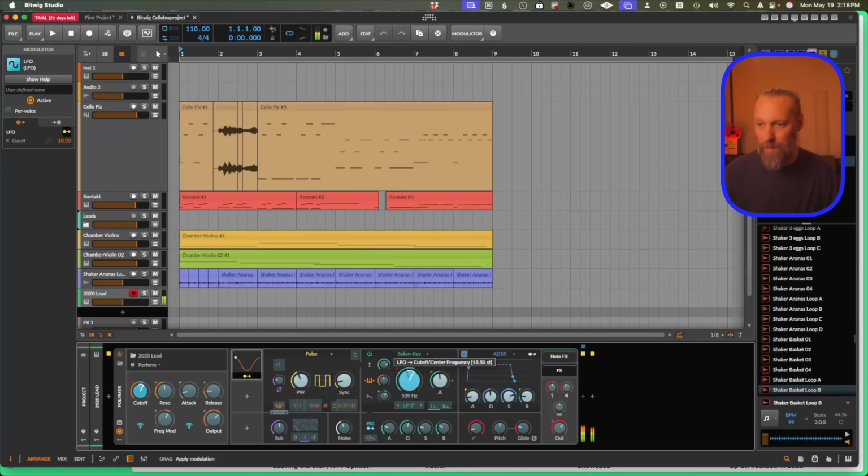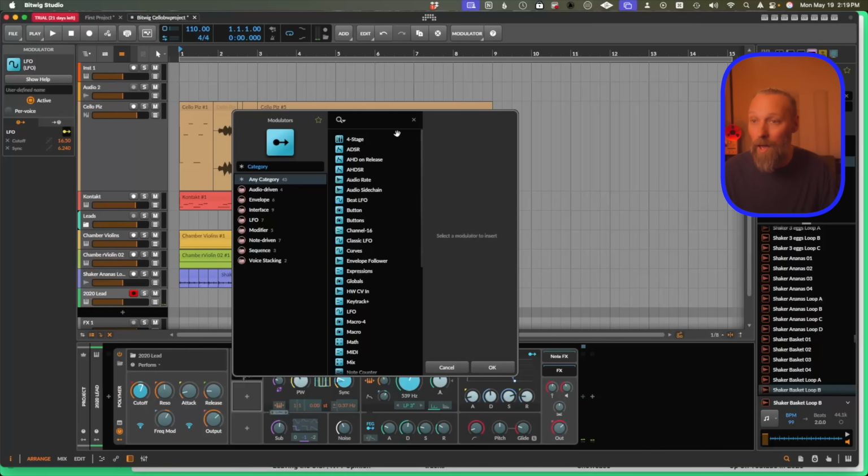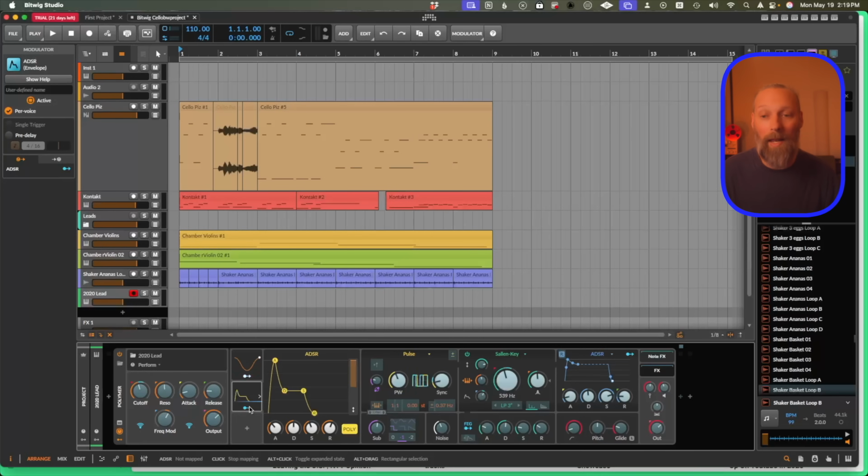this is a little too much, take it a little down. But I also want the same LFO to go to the sync with a little bit less. And then I want an ADSR. I want this ADSR to change the pulse width. A little faster, like a little slap right away. There you go.